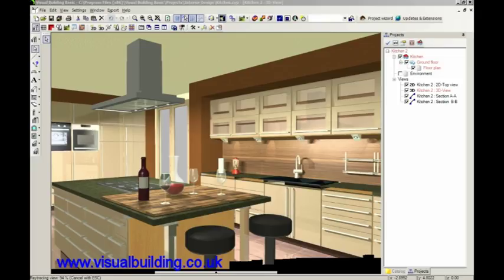Now, one of the problems with ray tracing to the screen is that you've got no permanent copy of it. You can take a screenshot, but it's always better to ray trace to a file. And as soon as this ray trace is completed, we'll ray trace the file.